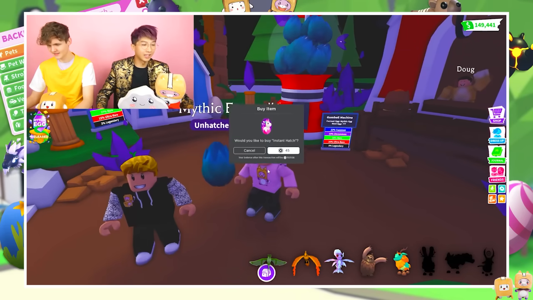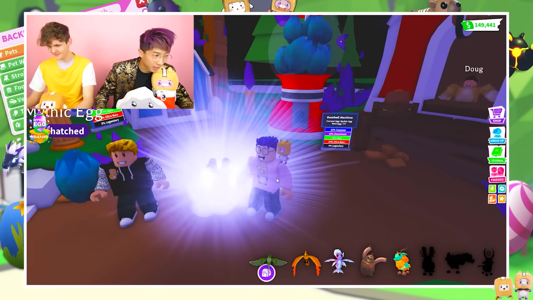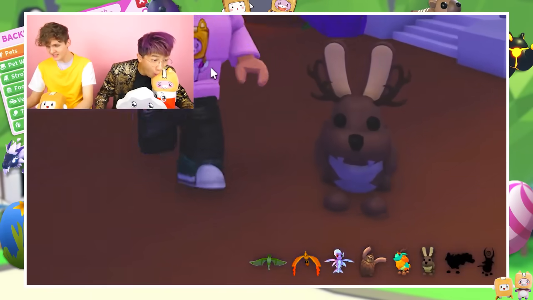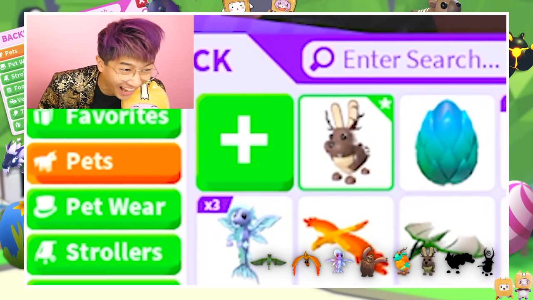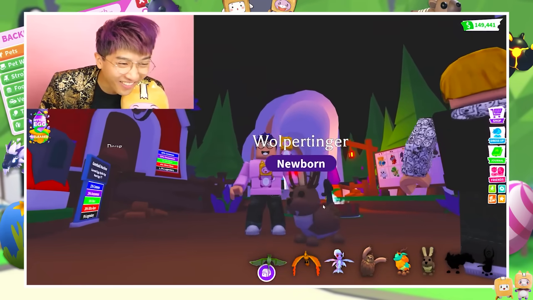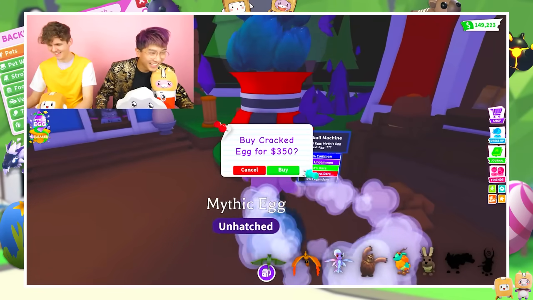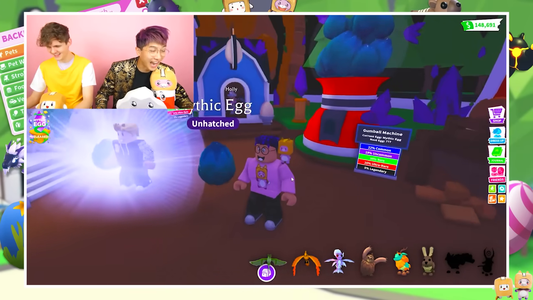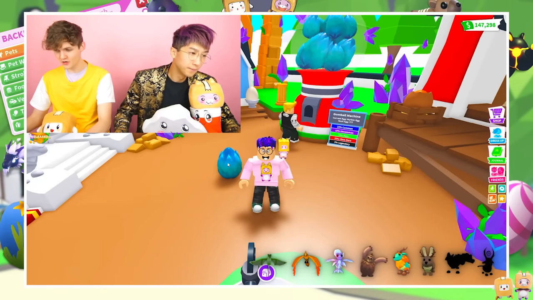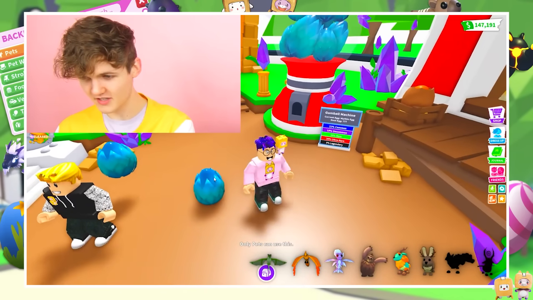Come on. We gotta get the other legendary, bro. We gotta complete our collections, bro. Oh, what are we gonna get? Come on. Ooh! That's new. What is that? A wolf. Wolfertinger. Yeah, wow, it's kind of cute. I like that. Yo, that's the common? Wow. Hey, yo, let's go. This egg is actually sick. Guys, we're going for that next legendary. I believe there's two in the egg, so we will show you what the other one is, too.